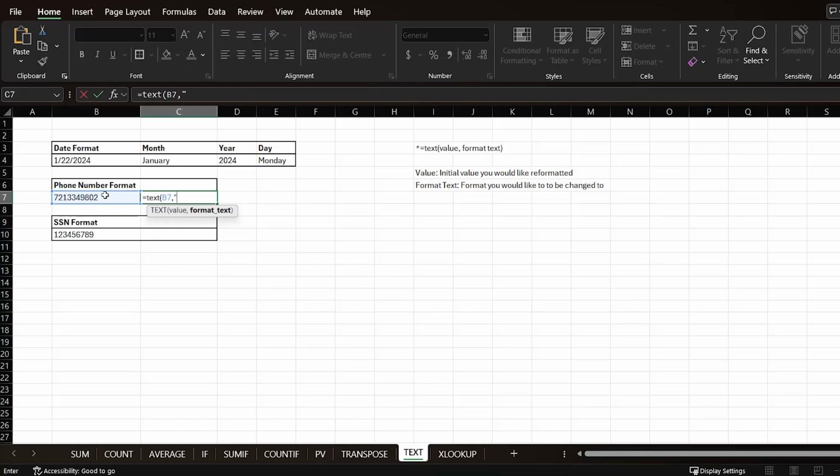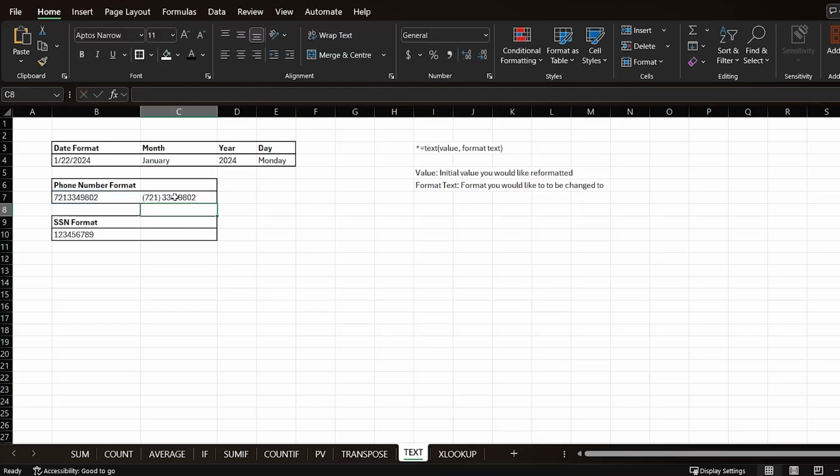If we want to show a number in phone number format, we do whatever your phone number format is, but in this situation, we'll do open parentheses, number, close parentheses, number, dash, number, quotation mark, close parentheses. And we can see that we now have it in the standard American phone number format. Like I said, this would have been very useful for me that day. Unfortunately, I didn't know about it, and it ended up costing me several hours of time.